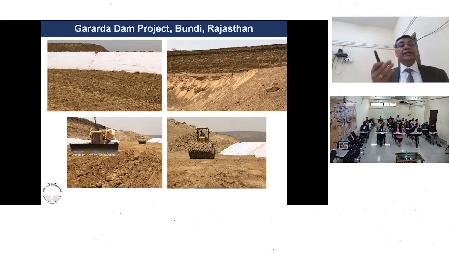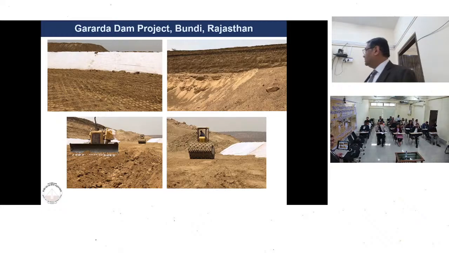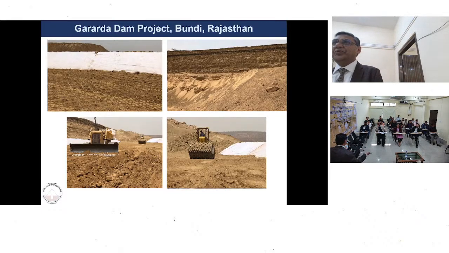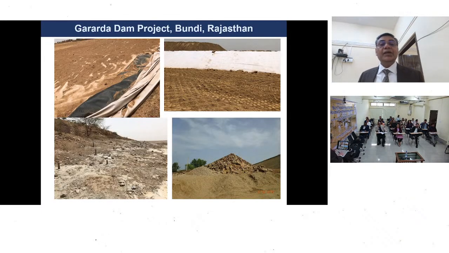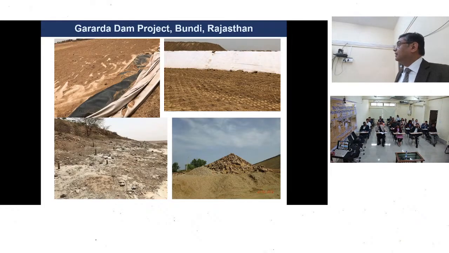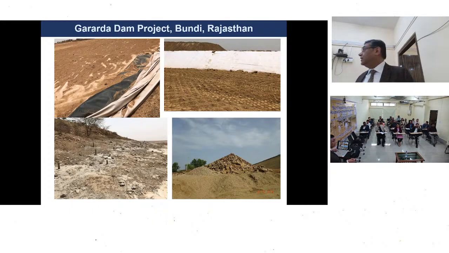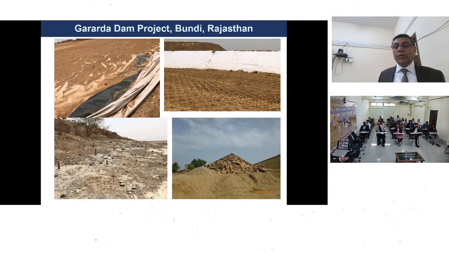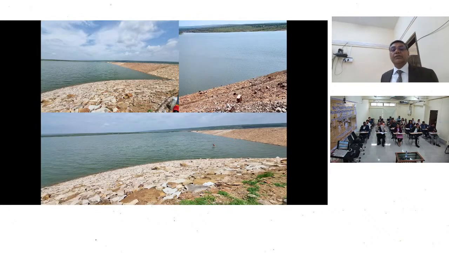But at times these are also things which we need to look into, because it becomes a very beautiful layer which attracts you to keep things on it. So that we have to take care. So finally, again, there was a layer of geomembrane, and in order to protect this geomembrane from puncturing, a geotextile was introduced in between, so that the geomembrane doesn't get punctured. Then grouting was carried out, rock toe was again rebuilt, and finally the structure was complete.